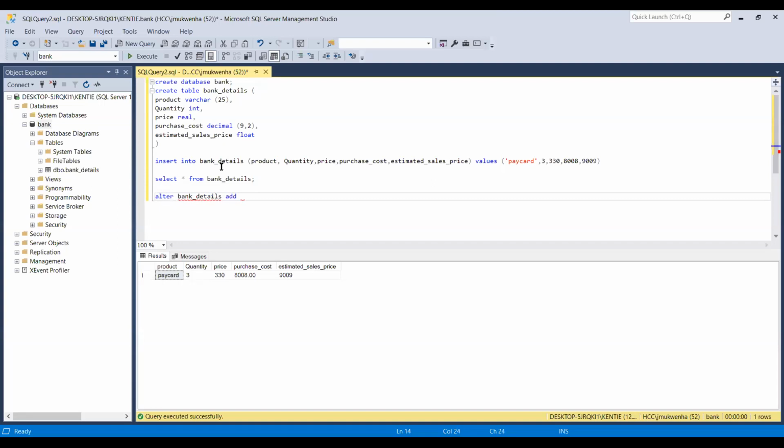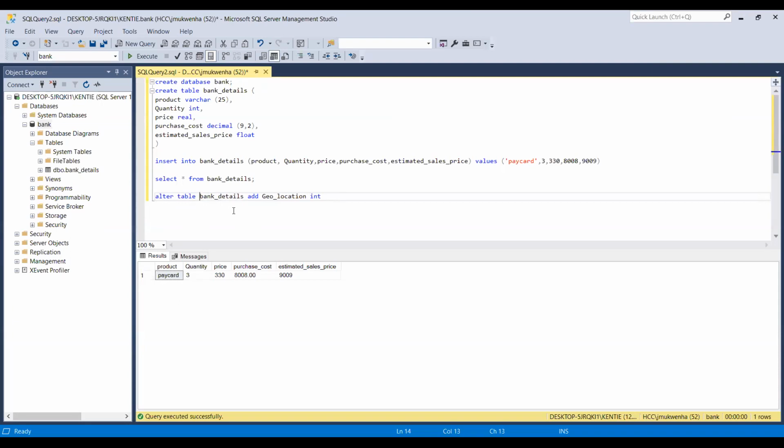What's the name of the column? The column is geolocation.